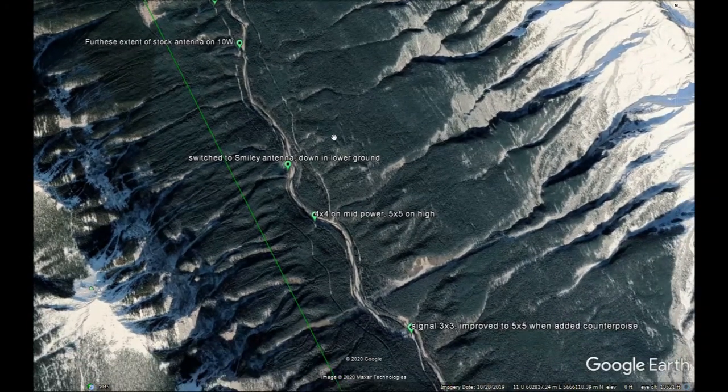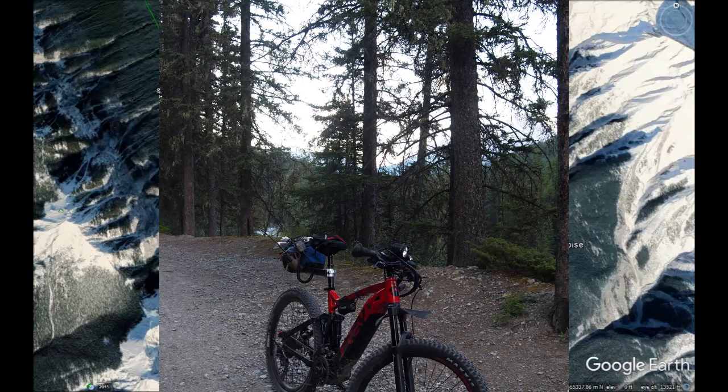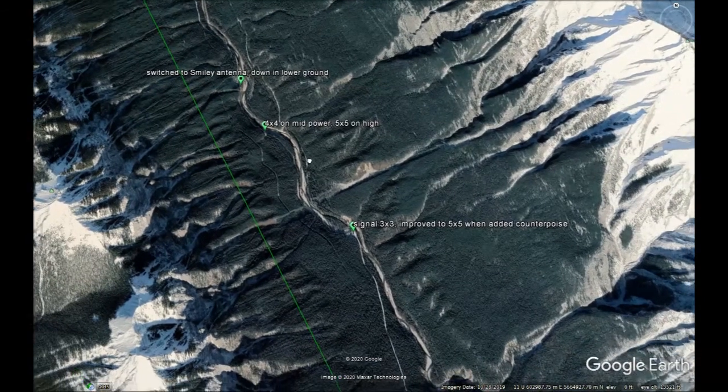Now, we get up to this point where I switch to the Smiley antenna. Still, even then, very sketchy reception, because this was the one low point on the road. So then when I hop back onto the bike, I got up to a higher point again, and Sharon reported reception of 4x4, and I was on mid power at that point. When I switched to high power, I got a 5x5 reception report. And again, that's with the aftermarket Smiley antenna.